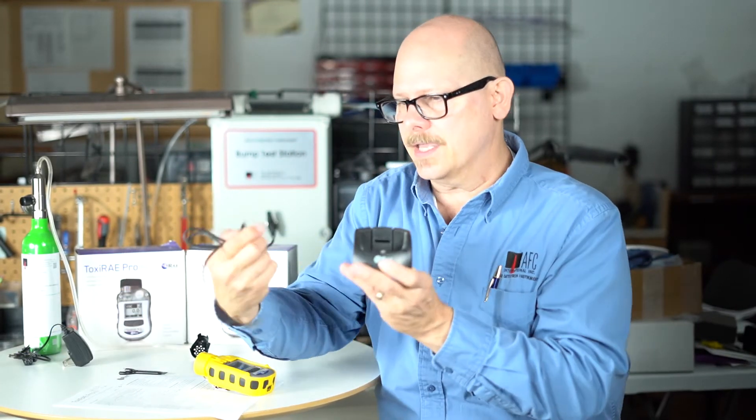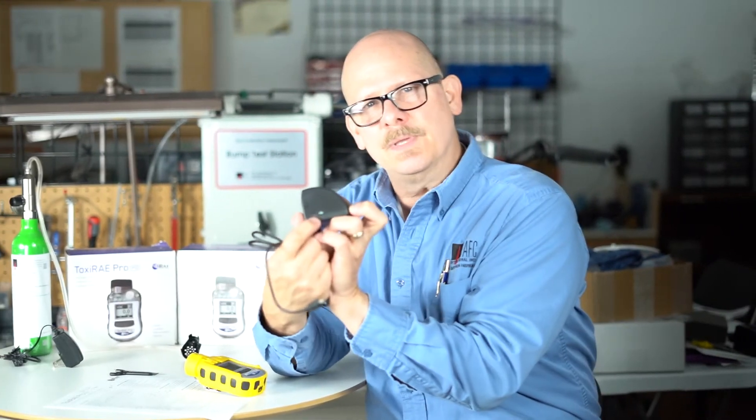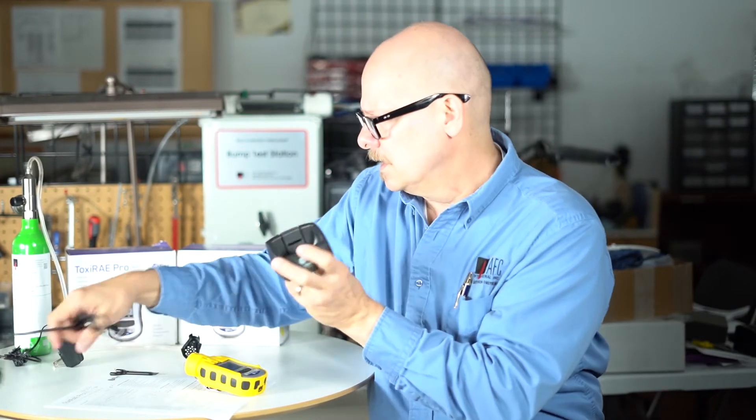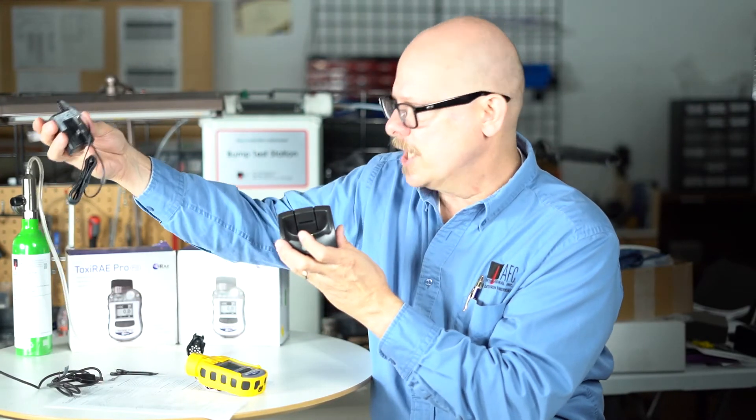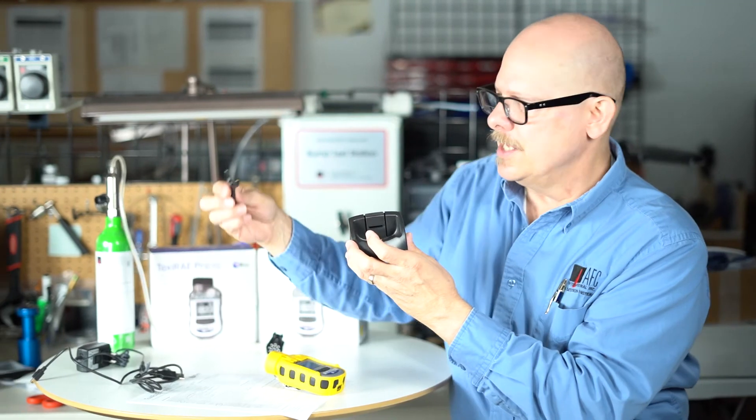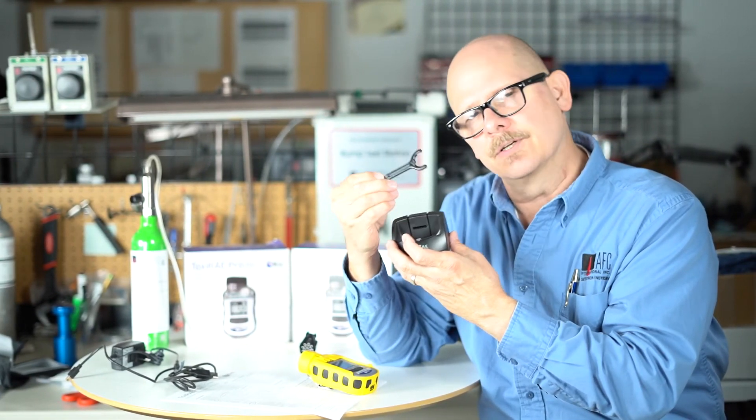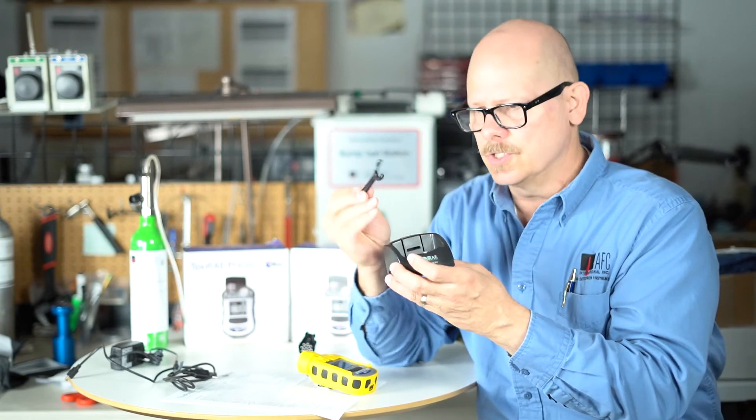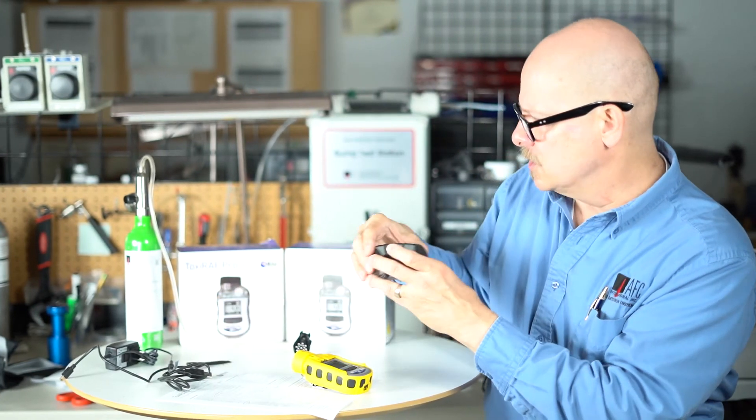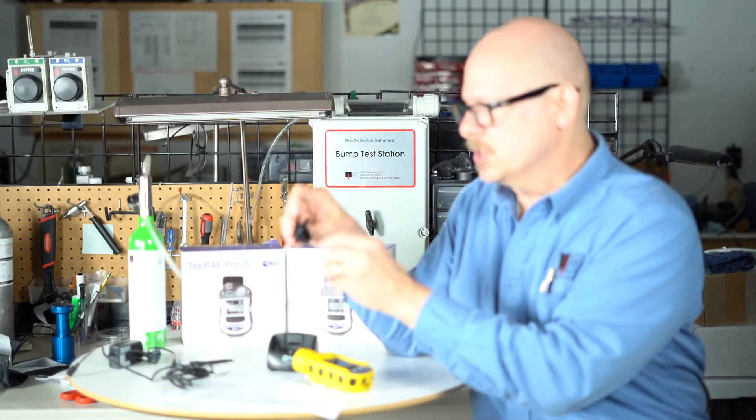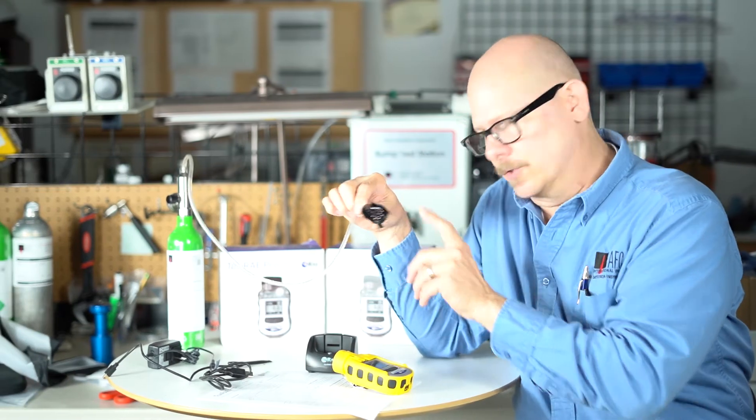The kit also comes with a comms cable, which is a mini USB. The kit also has a wall plug jack and a tool to help clean and do the maintenance on that photo ionization detector. You're going to keep that PID clean. So this little tool will come in handy when you're doing the maintenance portion, and of course, the calibration adapter that we talked about earlier.